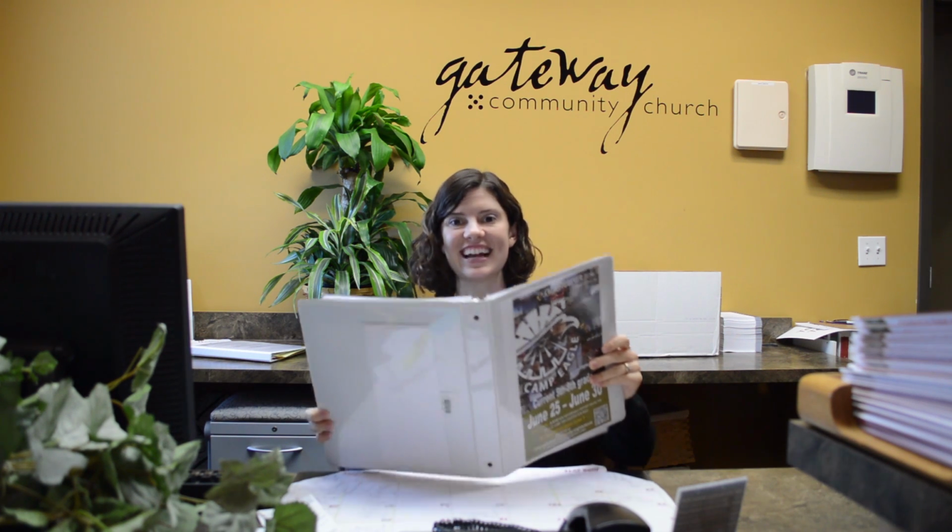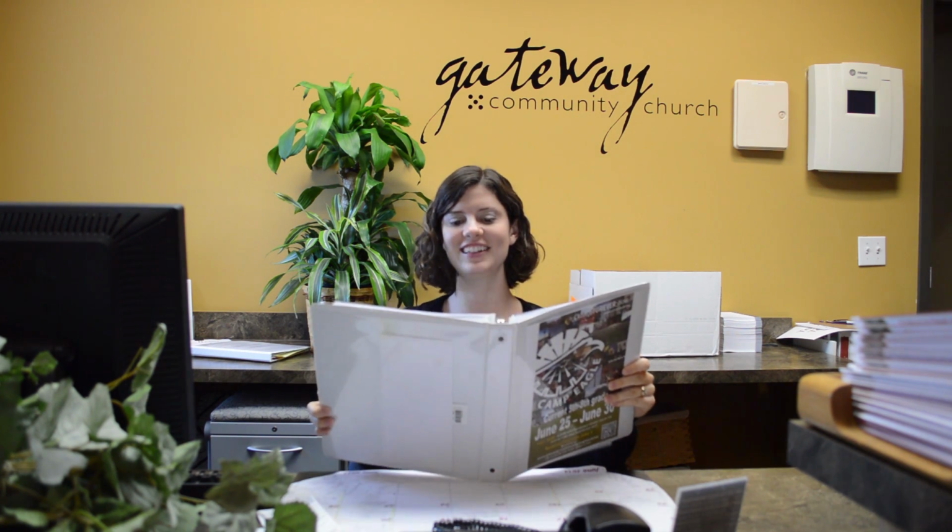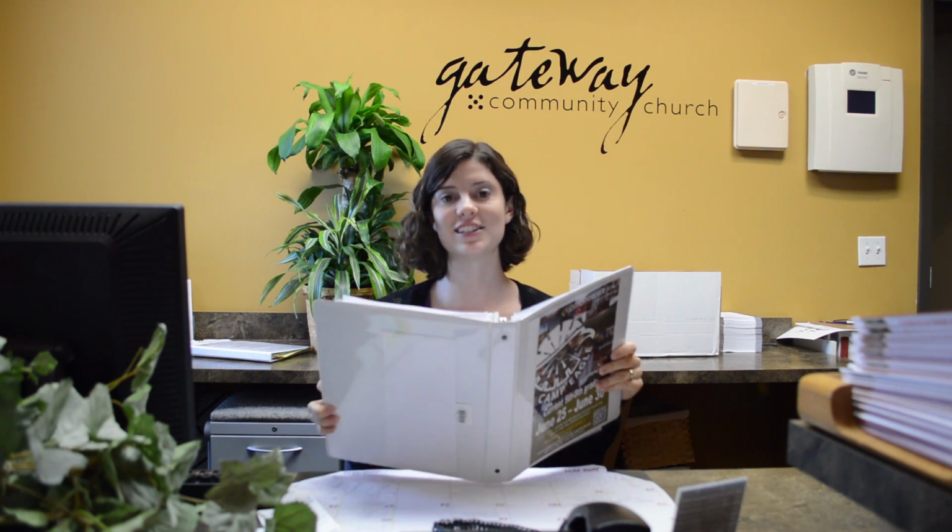Oh, hi parents. I'm here just updating our camp binder, and it looks like we're still missing some very important paperwork for a few of our campers. So if you could go into your email and check for an email that says you're invited from Roland, that'll be registering with the camp. You all need to fill that out, and on that registration you're going to need to fill out all of your child's allergies as well as medications.